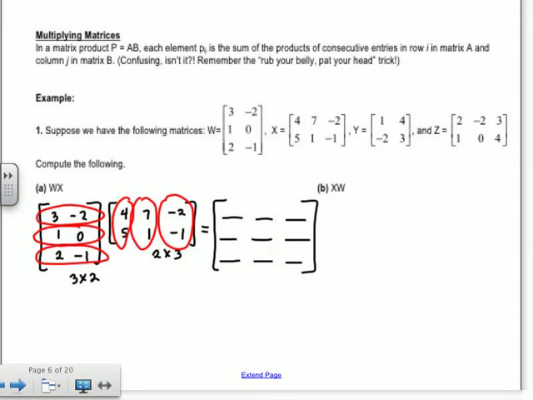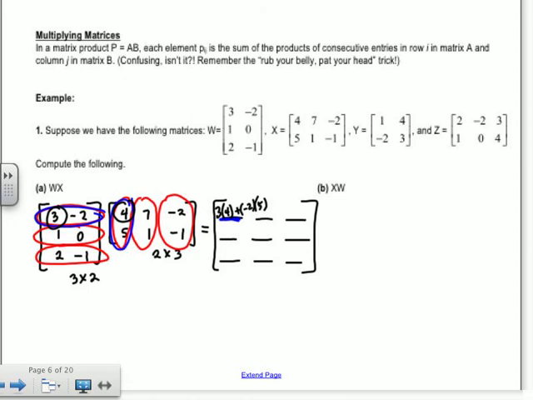All right, so I want this first spot. So I'm going to use the first row, first column to find it. And it's a lot of computations. I'm going to take your fingers. I'm taking the 3, that's my first one, and multiplying it by 4. So take your fingers and do that little trick I was showing you. So that's the first spot. Now move your left hand over 1 and your right hand down. So now I'm going to do -2 times 5. And I'm going to add them.